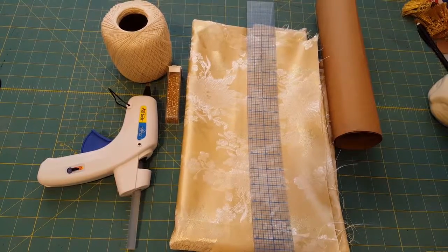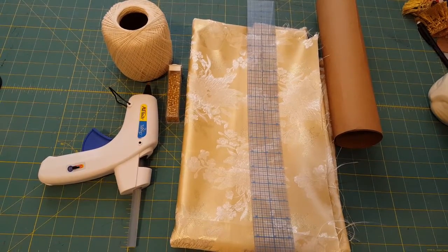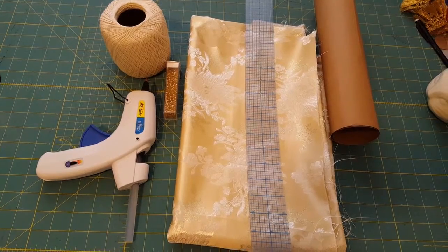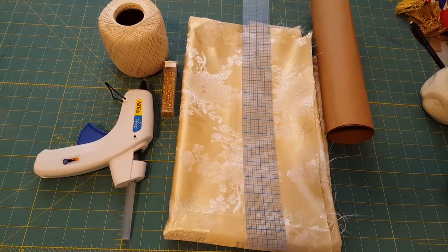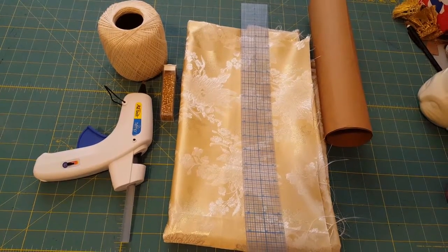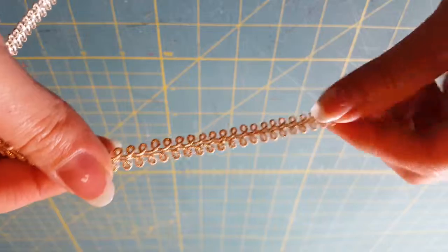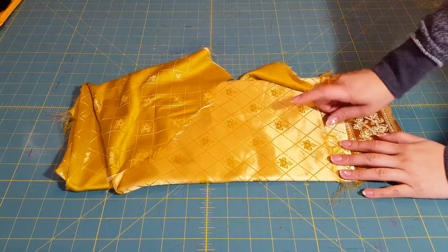For materials, I got some really nice fabric, and of course you're going to need some pattern paper, a ruler and a pencil, scissors — all that jazz. You're also going to need some yarn so that you can make the little tassels, and I also used beads and some hot glue. I also used some trim and also some lining just so I could cover up the back side of my table runner.